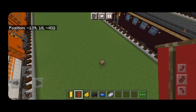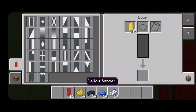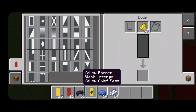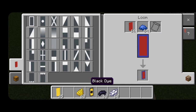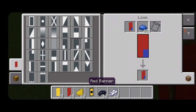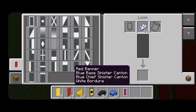Now come back into a loom. This time we're going to use a yellow banner and black dye. Put a black diamond in the center, switch to yellow dye, horizontal on top and bottom. Switch to black dye and put a black border around these. Then switch to a red banner and blue dye, put red in the bottom right corner and the top right corner. Switch to white dye and put a white border around it.